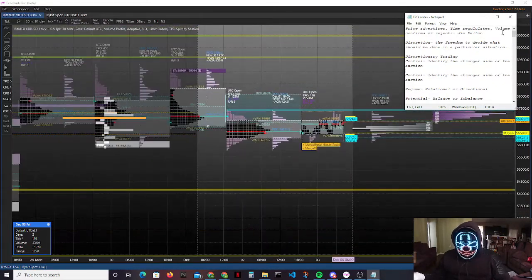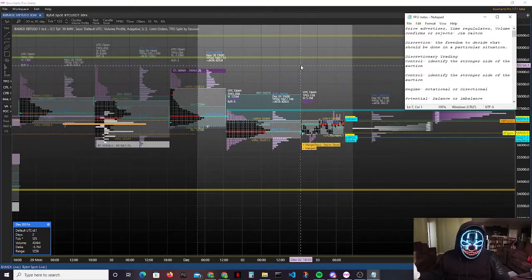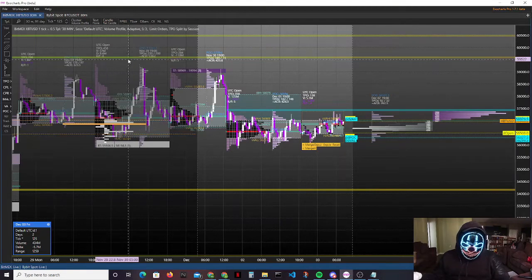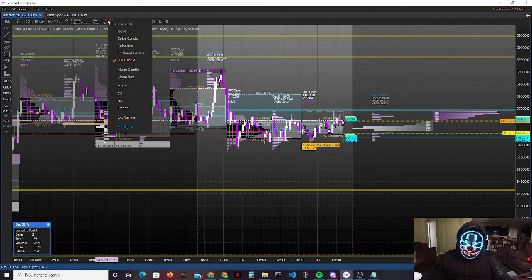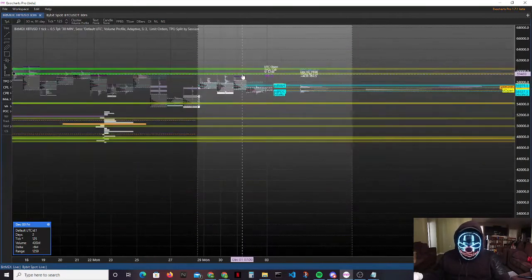And this is something I was talking about that you can do with Excel charts. The reason why I sometimes don't look at candlestick charts very much is because one, I can do things like this on Excel. It's the same thing. Don't worry about the colors. I just changed them because I like purple and white. Don't judge me. The white is the bid, purple is the ask. The white go up, purple go down.